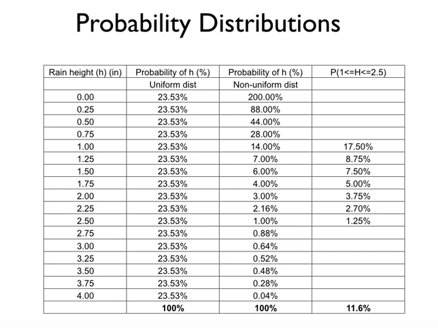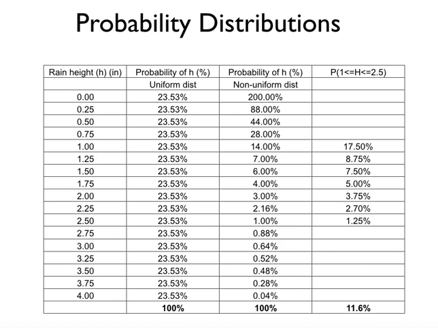model of rain, right? If you look at the numbers in the third column from 200% all the way down to 0.04%, you can kind of see, and I'll show you on the next slide, that it's an exponential decaying curve, which means that very low amounts of rain have a very high chance. And as we increase the random variable from 0 all the way up to 4, it quickly degrades.